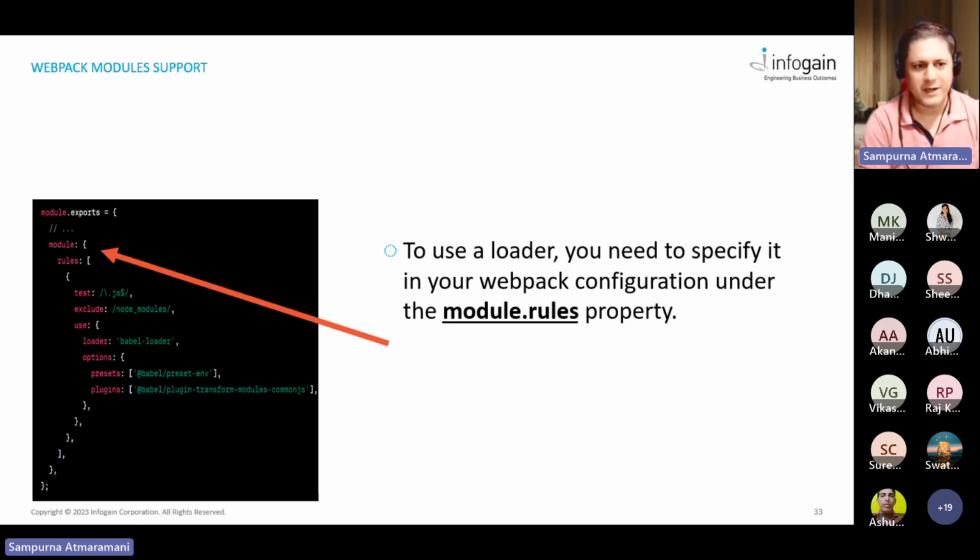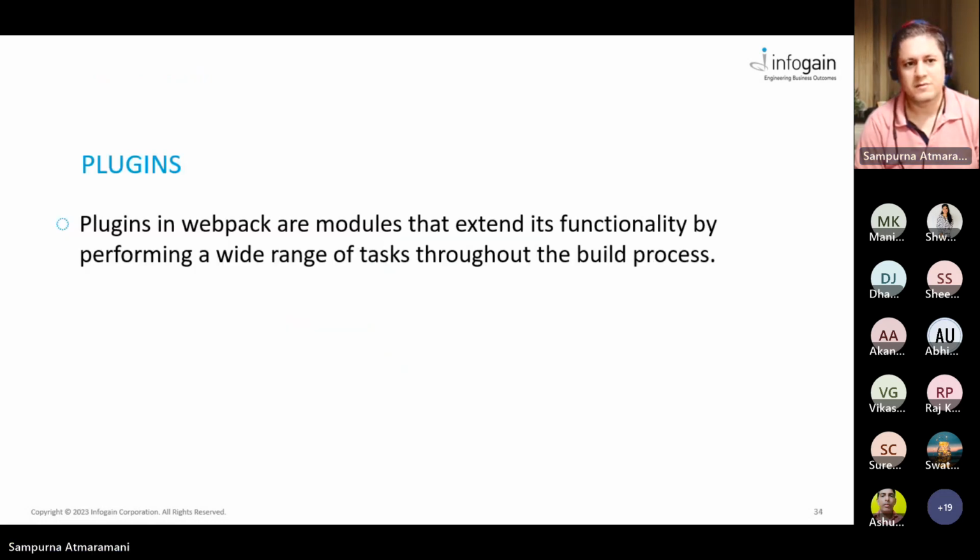So coming back to this, what I used here is JavaScript, this one, you see .js. I'm giving some rule, and I'm excluding the node_modules folder. You all understand why I am excluding it, because I don't want it to be transpiled. I don't need that because it's a helper thing, right? And then I am using the loader, Babel loader. You all know what Babel loader does. It transpiles for you and makes it workable on your browser. Okay. Now the loader introduction is done.